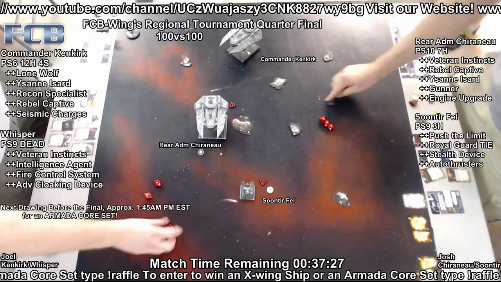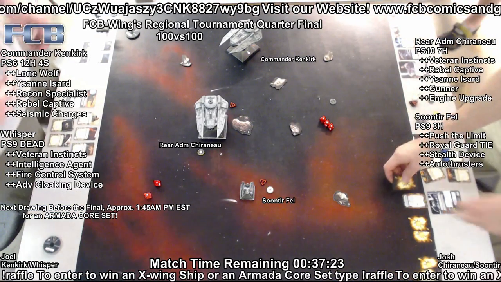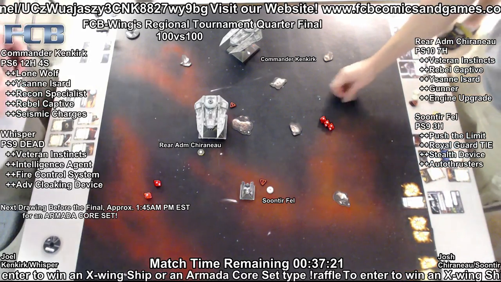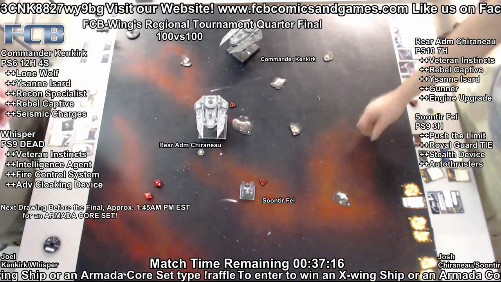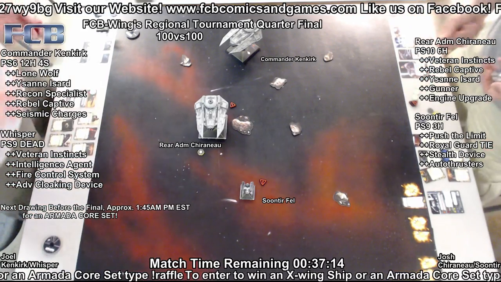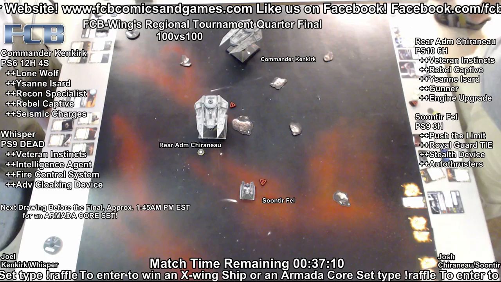All right, looks like 1 hit from Kenkirk to Shirano. Evade token and 1 more damage card. That's going to be 6 damage on Shirano. That leaves 6 hull remaining on that Decimator. All right, now I'm going to tabulate the score. 32.